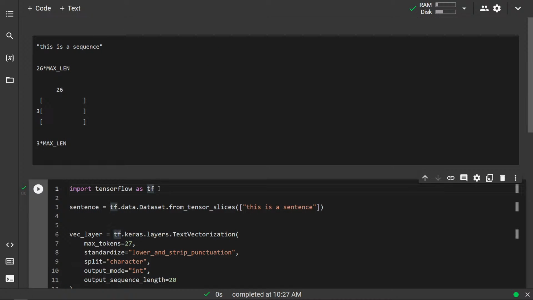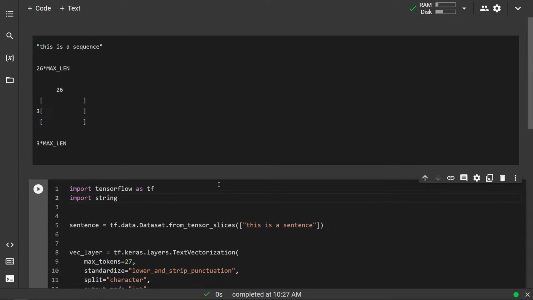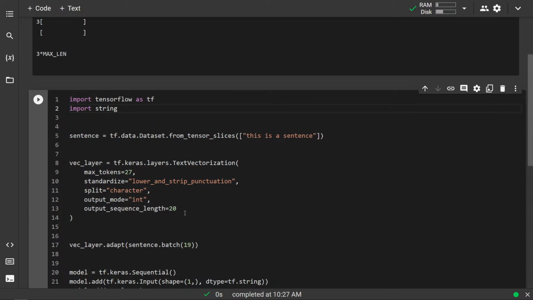Okay, so I'm going to import the alphabet. And then this has to be like a list. I can handle that. No, I'm not gonna know how to do that actually.